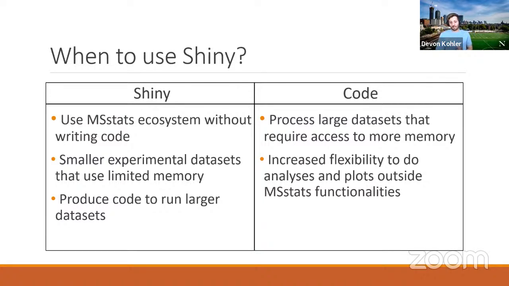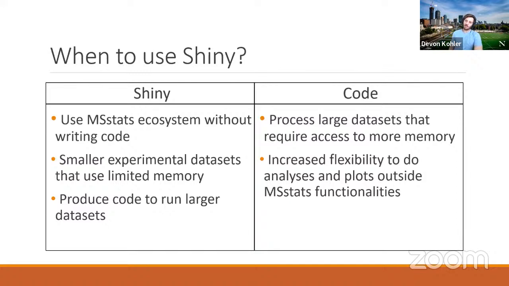One thing that's really cool about that is, like I mentioned with MSstats, we're actively developing the ability to run very large data sets that don't fit into memory. That might not be possible with Shiny, but if you have a really big data set, you could do what I explained: run a smaller data set, download the code, and then use that functionality for the really big data set with the code version. So it gives you a lot of flexibility over how you run the experiment, and producing the code helps with reproducibility.